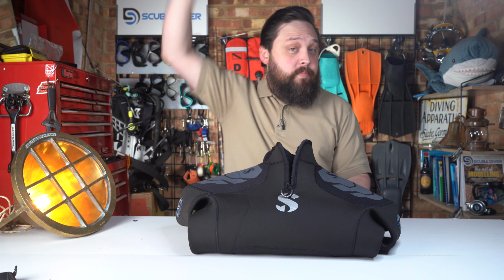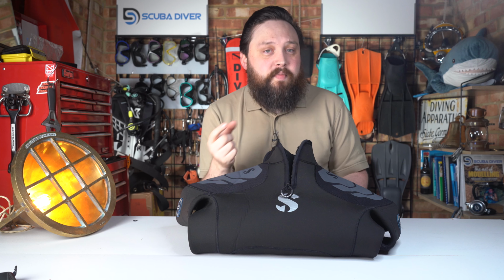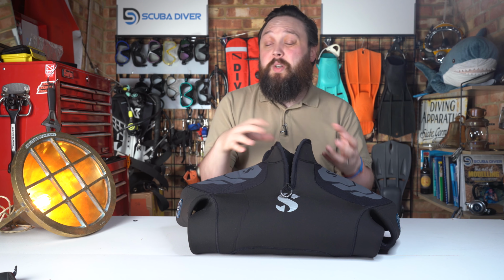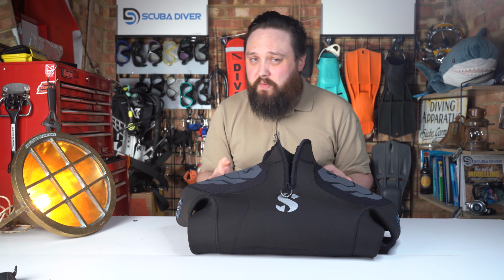The leash tab as well that holds the leash up at the top is the standard scratchy Velcro, which can be a little grabby at times to the lining of the suit. You don't want it to damage it, and I couldn't find any way to tuck it out of the way, so you do have to be careful of that.